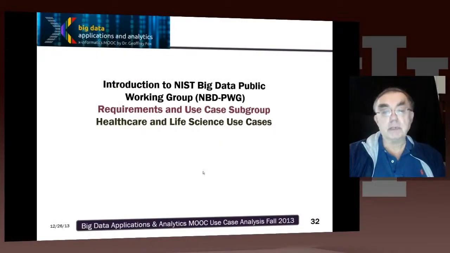Now we come on to the next group of use cases, those from healthcare and life science. And this is obviously a very important subset because healthcare is such an important part of the economy, and saving money is so important, and clouds are viewed as critical there. And also, there's been on the research side enormous progress in areas like genomics. And the feature of that progress is an enormous increase in the amount of computing that is used to process that data.